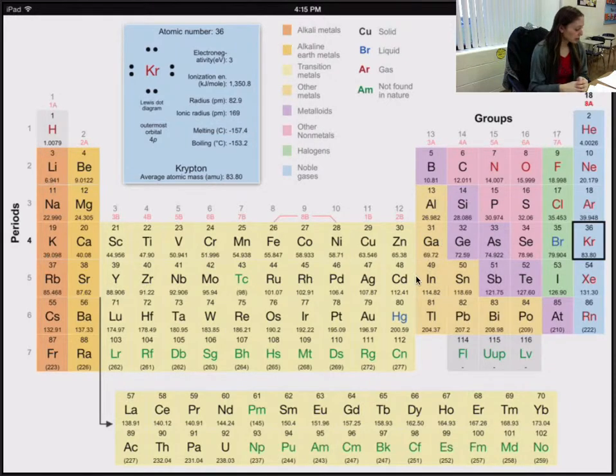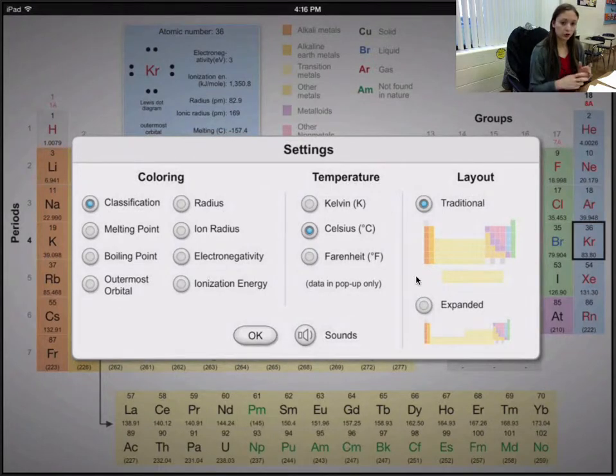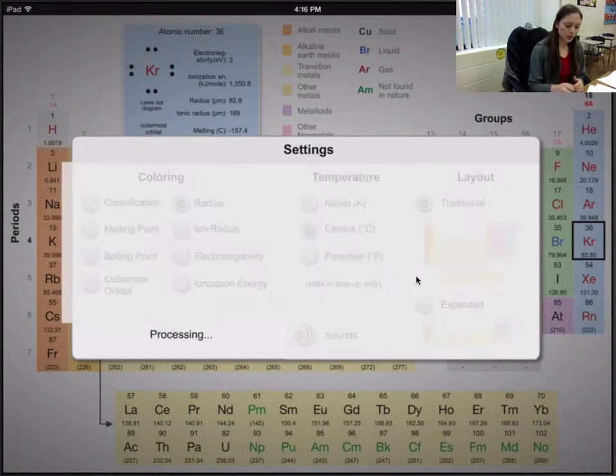Okay, so the first term we're going to look at is atomic radius. This app is really nice for the fact that it actually shows us a picture of how the atomic radius changes for all these elements. So we're going to look at the atomic radii trend like it tells you on the paper. And it says, looking across the period, what happens to the radius? So how you turn this on is you go to a little gear in the upper right, and it will change the coloring. Right now it's on classification. I'm going to change that to radius, just like you did for the last paper you had to do. And now it should show us what the radiuses look like.